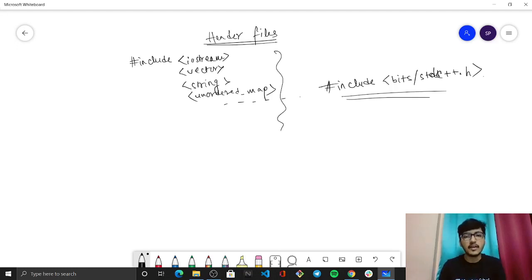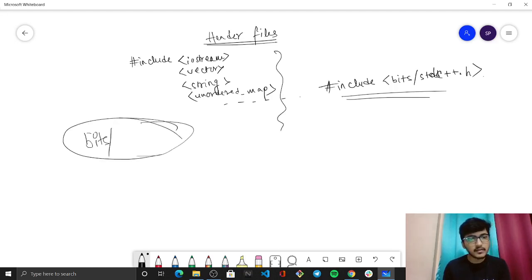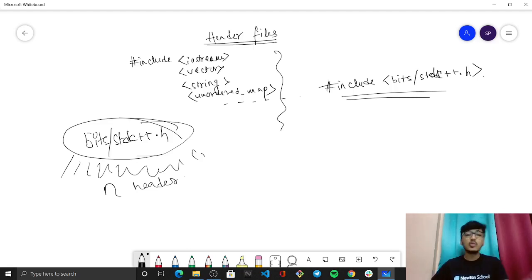The header files included inside bits/stdc++.h, if we understand this in simple terms, it includes nearly, for example, n number of header files. Out of these, I personally need only 25 to 30 header files for my entire programming lifetime.